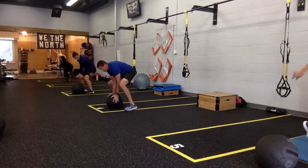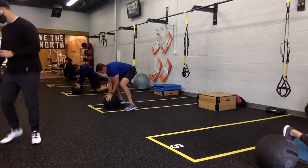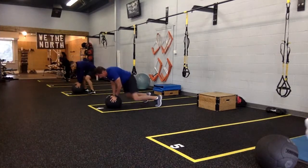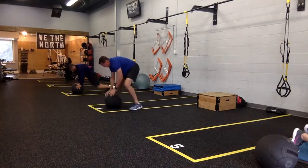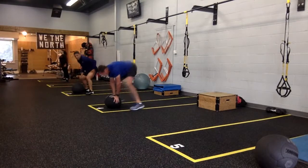That's easier than this one. This one's more to help you up a little bit easier too, if you want. If you don't like getting up one foot at a time, you can use a ball to help you up. You know what I'm saying?